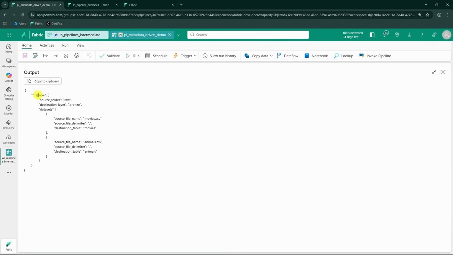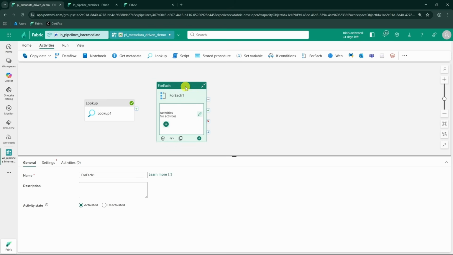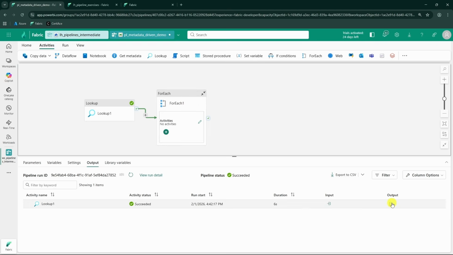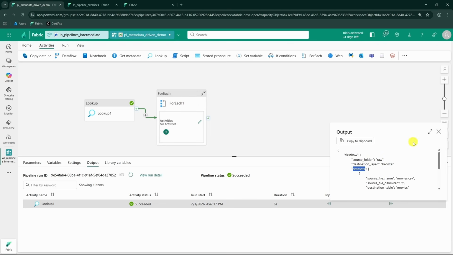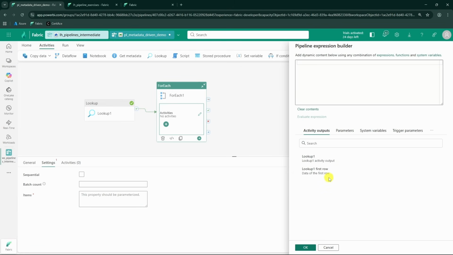So now we are going to use this first row here and first get the data sets from that and use this in a ForEach loop, and then we are going to use this information in the loop and of course the information from the item itself when we loop this through. But let's add that ForEach here, and it is there. And then first we are going to need that data set, so let's copy that there and then configure the items here. So we are going to get the lookup activity first row, and from that first row we want to get the data sets because that was the array there.